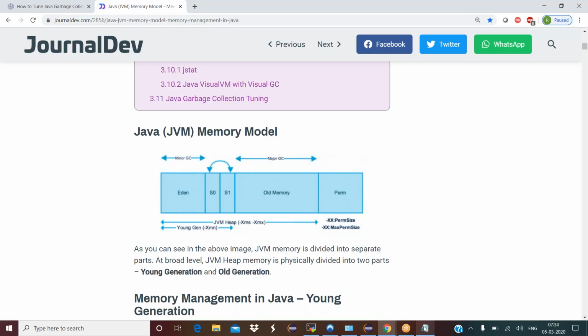For such a highly responsive, high throughput application, if your GC pause time is high, if your major GC is taking a very long time, if your application is halting over a period of time, that will impact your performance. There are high chances of high CPU utilization, high memory utilization, and timeout errors with respect to disk.